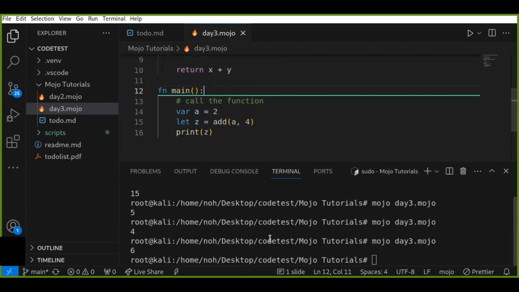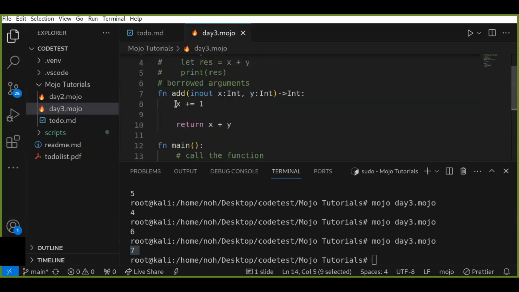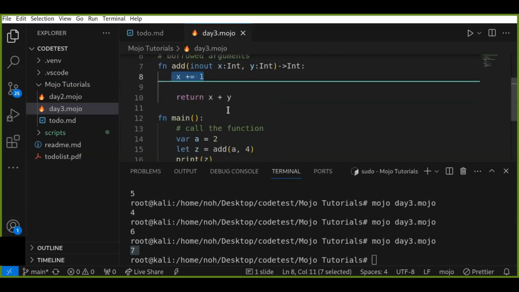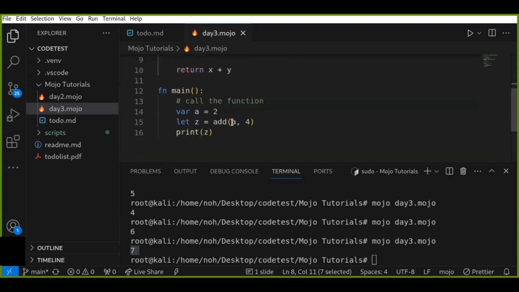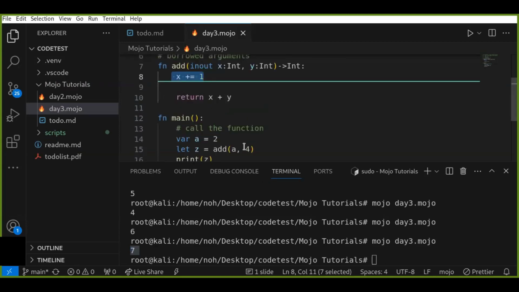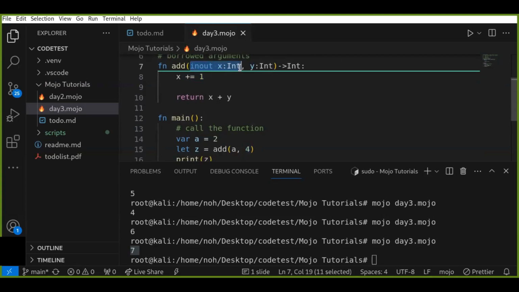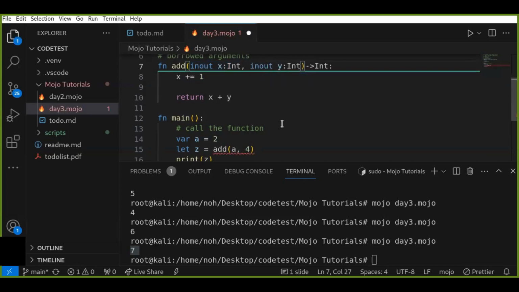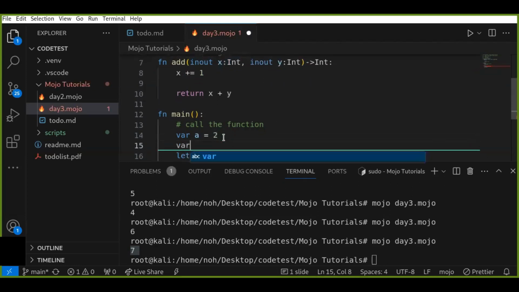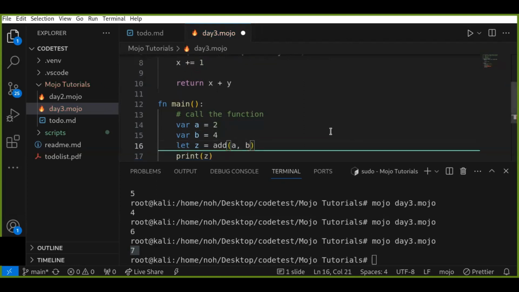So when you run this code, you can see that this is 7. Initially it was 2, but I have modified this inside the body of the function, and it is 3. 3 plus 4 is 7. So this is called an in-out argument. You can use inout, for example, even on the second argument, and you should define the outside variable, for example, 4 and b.